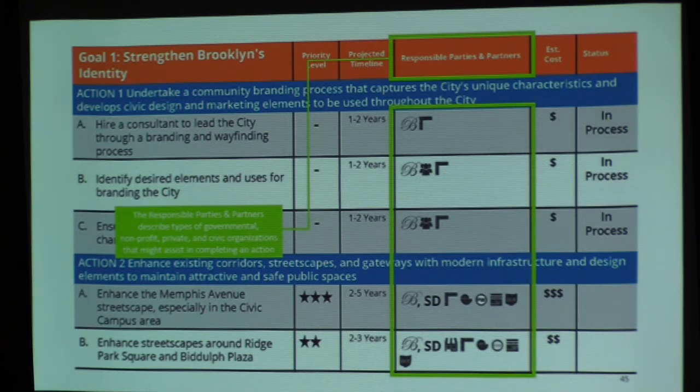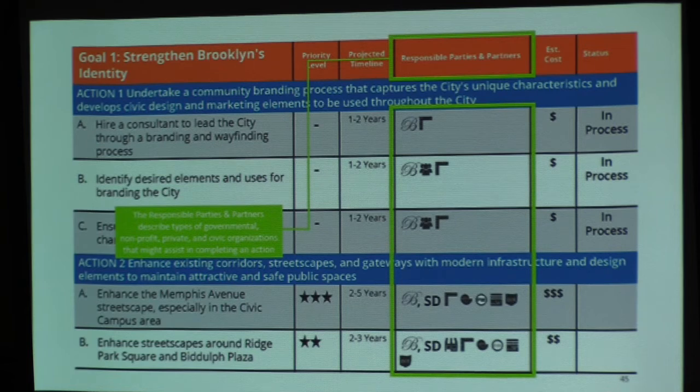We also identify responsible parties and partners. Along with the city, these are the local and regional government organizations and regional groups that the city can engage to help complete an action. Whether it's providing professional guidance, legal advice, or, if you're going to do a road project, ODOT might be very integral to getting that done.